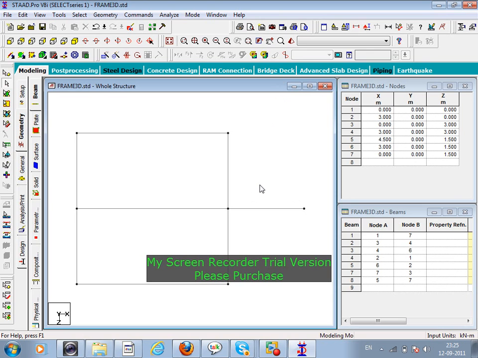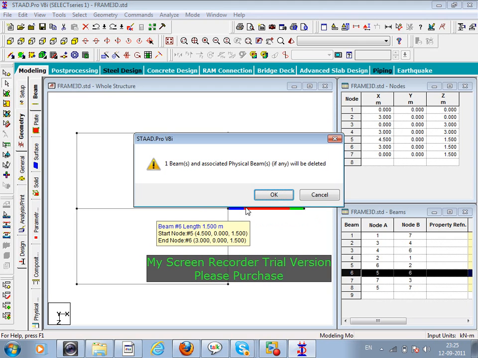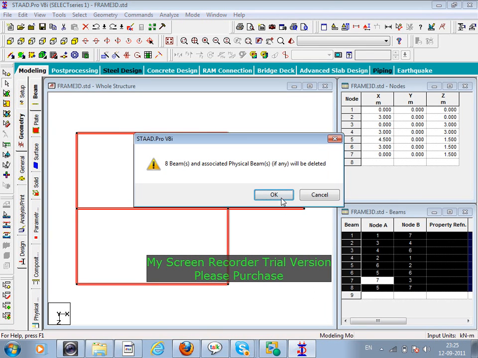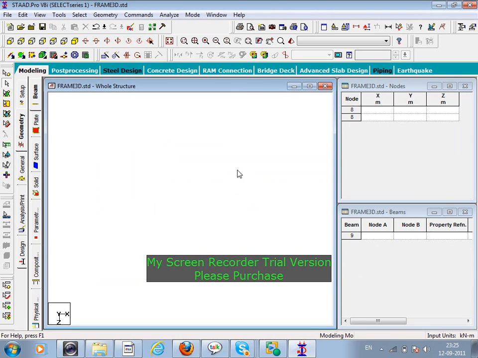It means that one member which was overlapping between that node and that node has been removed. Now I am again removing this thing. Okay, I have deleted everything.